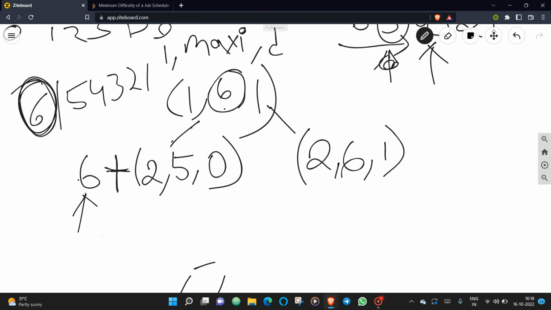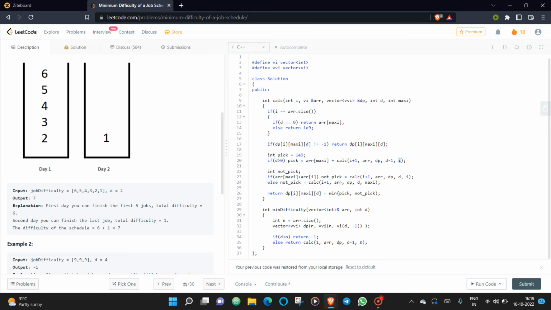See, you have updated, now you again updated your 5. What is your 5? That is your current element. Instead of sending my maxi element, I was sending that maxi index. What is the case if you haven't picked? Then you simply increment your i, and you just pass your array dp the same, and the splits will also remain the same, and you'll check the maxi.